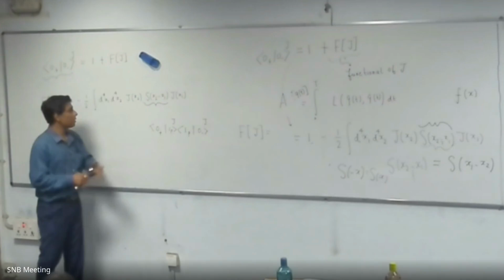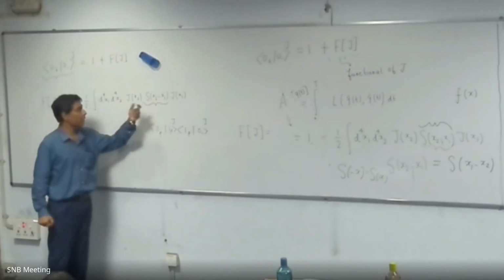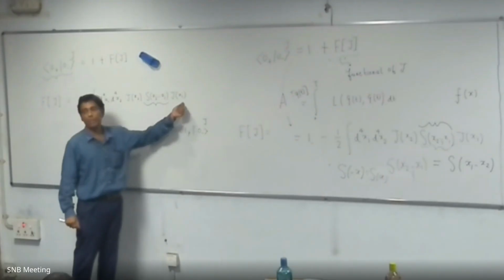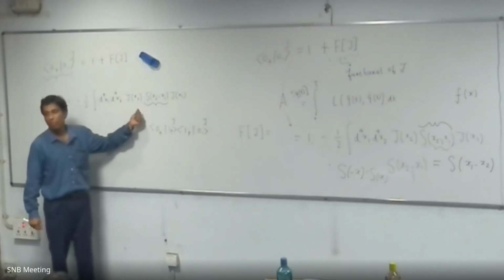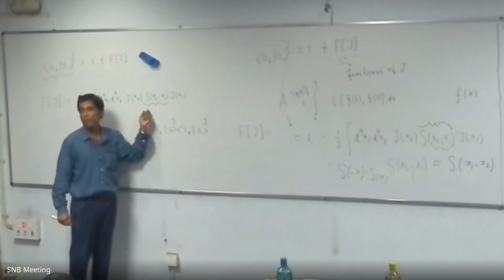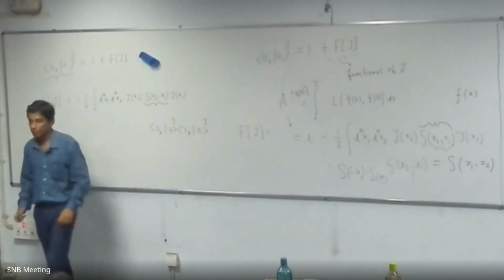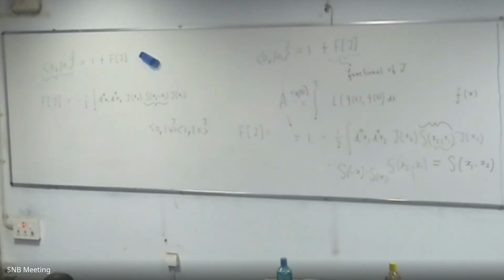You may ask, why is this function required? The very simple answer is physically that this is at x1, this is at x2. So someone should take you from x1 to x2. So you have to put in a function. Now the main aim is to determine this function. This is what you should do.